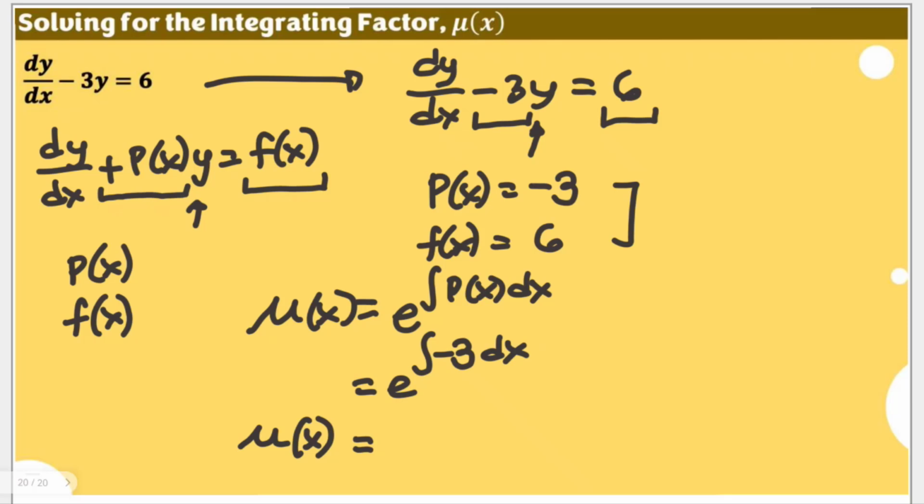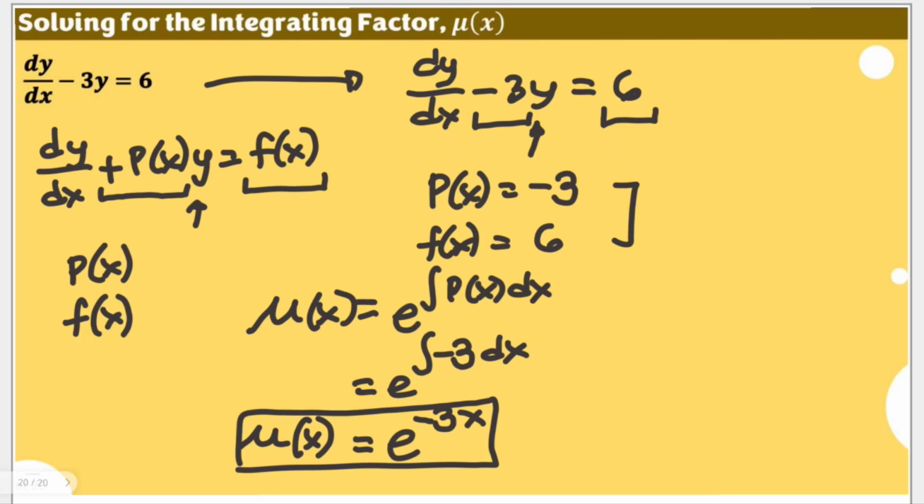That would mean our mu of x, or our integrating factor for this given equation when we solve it again in a separate video, is equal to e to the power of the integral of negative 3, which is minus 3x plus c. Supposedly there should be a plus c, but just for the integrating factor we don't need to show that. This is to be used later in the future process. Again, there will be a separate video which will use this integrating factor together with f of x. But as far as this video is concerned, this is the integrating factor of the given equation.